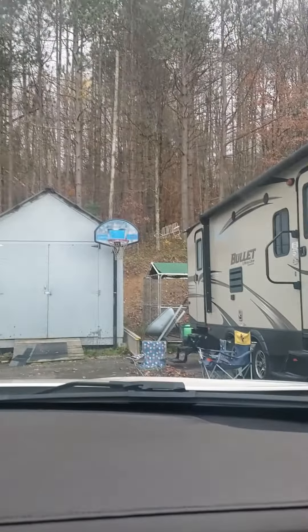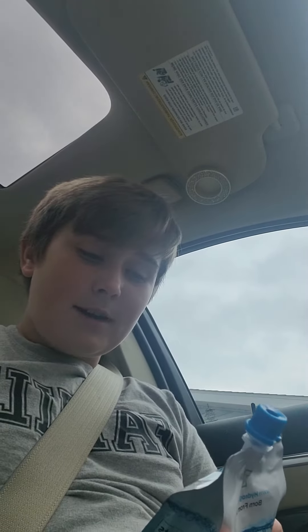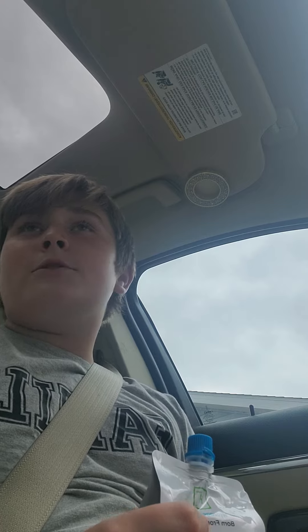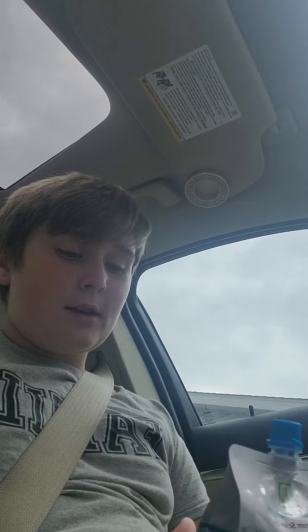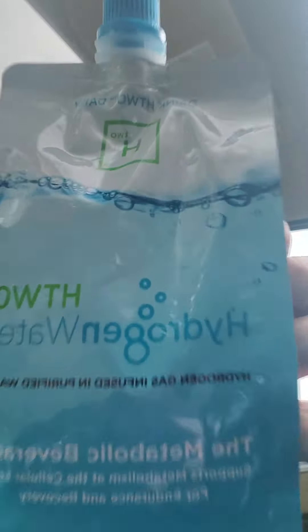You know, like whenever you see creek water — if you're from West Virginia like I am — if you see a creek in West Virginia, you always just want to drink it. This is like having creek water. I really just want to see what color it is — probably just clear, see-through. But when you look at a creek, it's clear and you still want to drink it, and then it's like, no, it has bacteria, and you're like, I still want it, it looks so cool. But this tastes good.